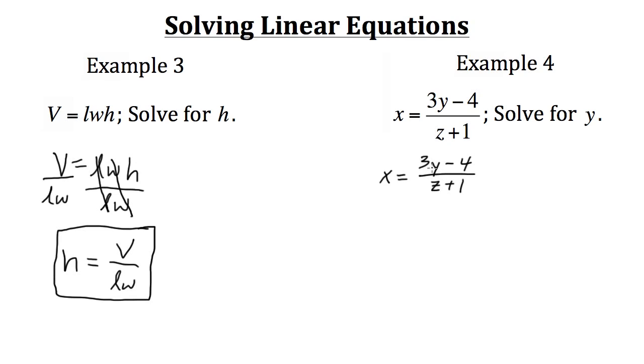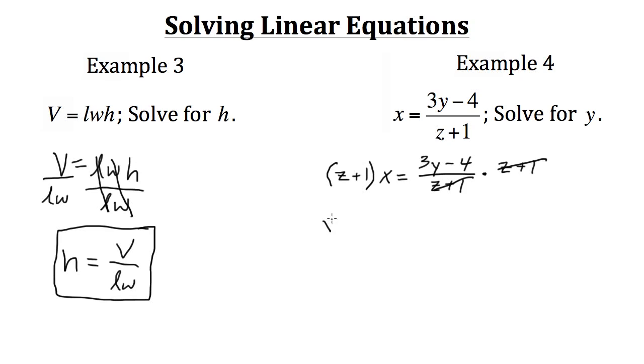So in order to isolate the y, we want to get rid of everything else. So the first thing to get rid of would be the z plus 1 down here. And since it's being divided, the only way to cancel it out is to multiply it. So we'll multiply by a z plus 1. So z plus 1 divided by z plus 1 cancels to just be 1. Now since we multiplied z plus 1 on this side, we need to do it to the other side. So we'll multiply by z plus 1 over here.